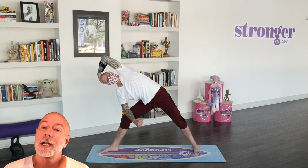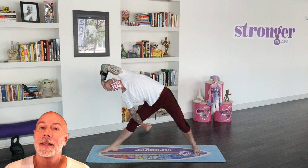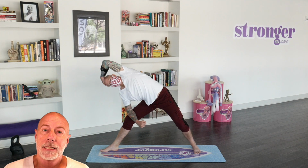I'm going to go to the side camera so you can see the form there. And what I'm really focusing on here is trying to create one straight line from hand to heel with my left hip right between hand and heel. Then left hand goes to the top of the head. I'm going to straighten my right leg and bend the left knee just to deepen that stretch into the side body. Turn your right foot in. Let's do the other side.